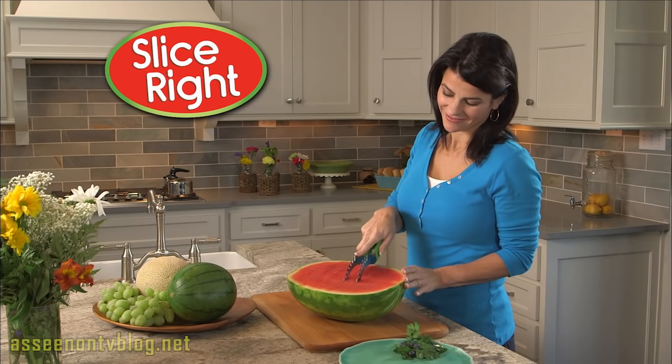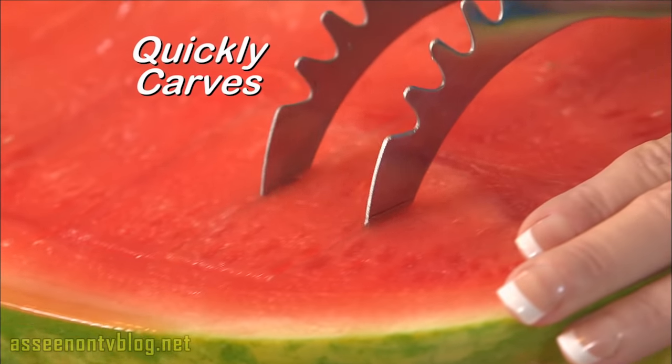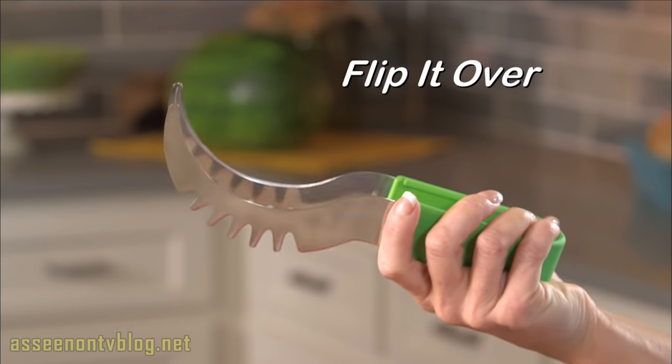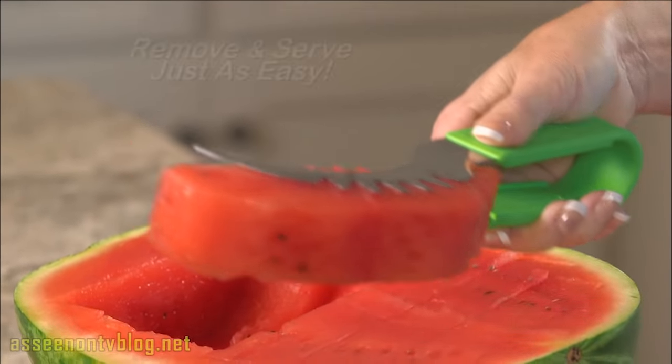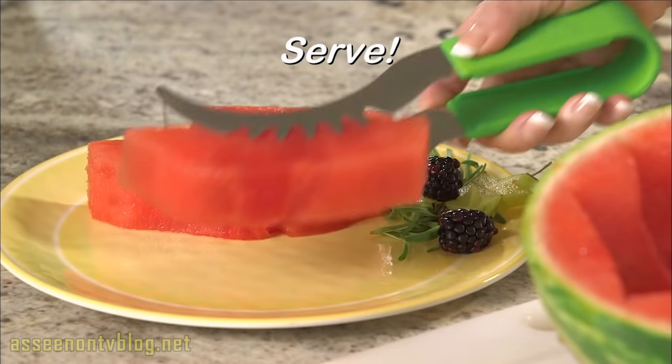Watch as Slice Right makes short work of even the largest watermelon. It quickly carves out pieces that are just right for a snack or healthy dessert. Then simply flip it over and it makes removing and serving those slices just as easy. Watch that again. You just slice, flip, and serve.